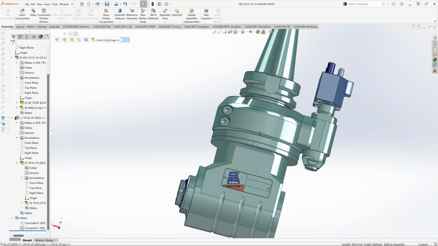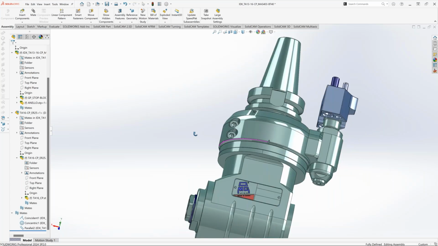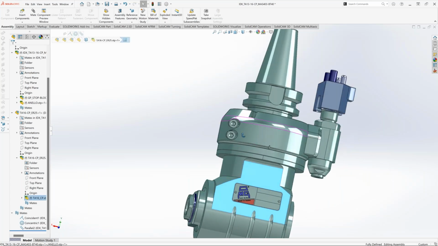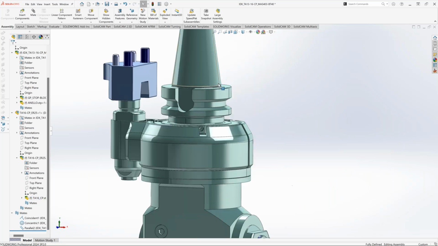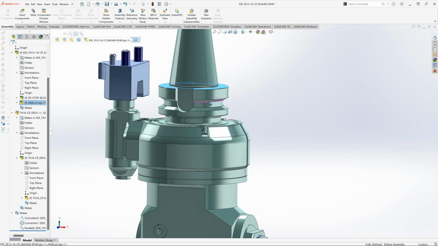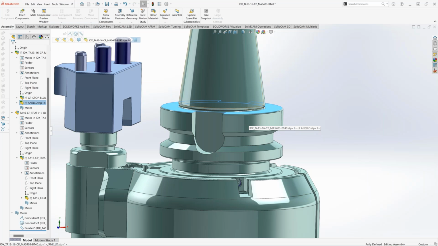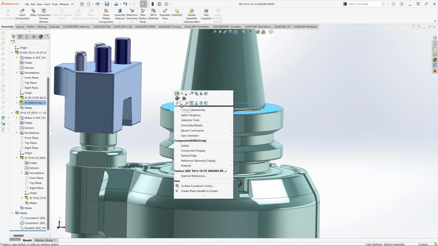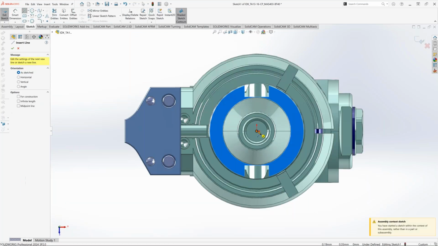Take a line, maybe it's not parallel, put it here. Okay, now it's good. It's fixed, not rotated, so I can continue to create a holder. So first thing I will do, I will create a coordinate system here on top of the BT holder, in the same place where I have a coordinate system of the origin of my spindle nose to mount the tool on a spindle.